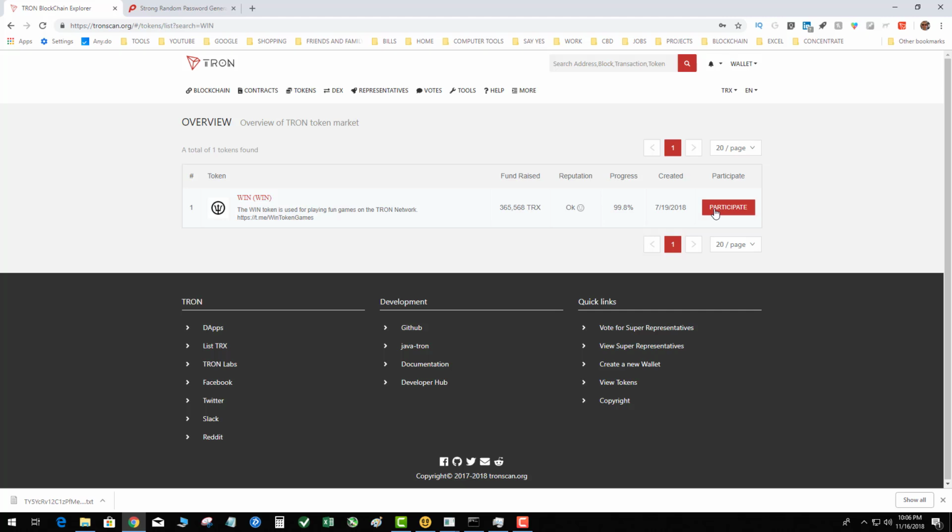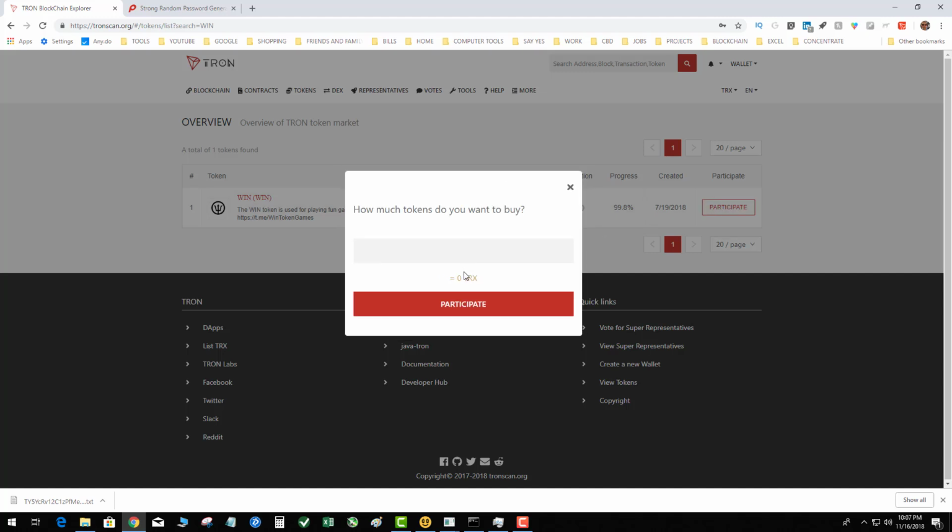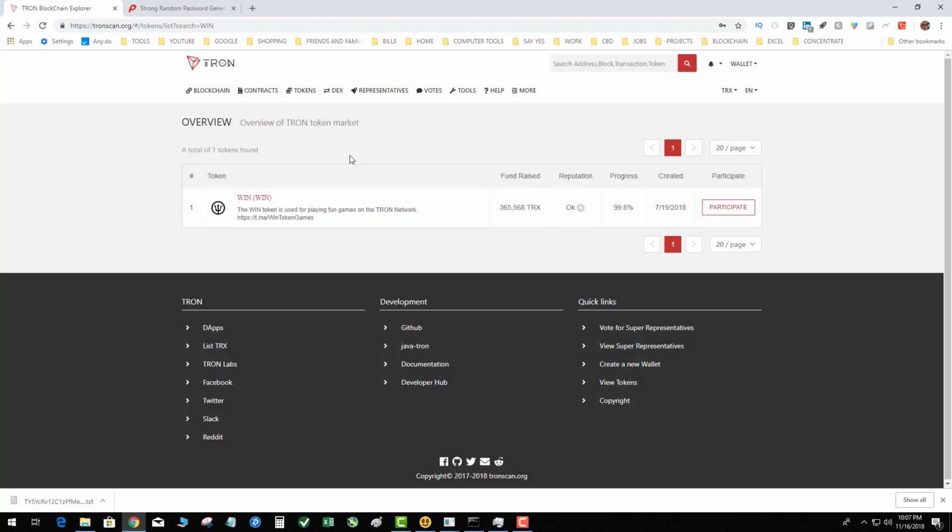What does that mean? Well, now I don't know the legalities of this because ICOs have different security aspects. This is a token which is on the Tron blockchain, which if I hit participate, this allows me to get into the Win token ICO. I kind of see these as little mini ICOs, basically, if you want to participate. Some of these have made it to the DEX and are actively trading, some haven't.